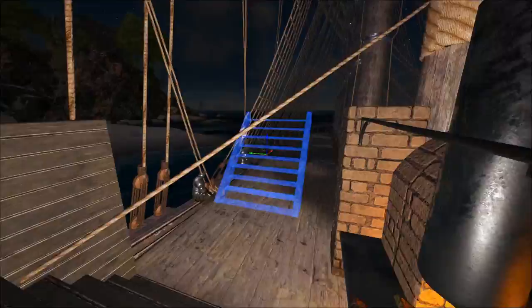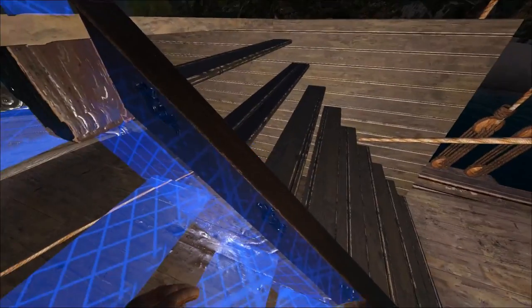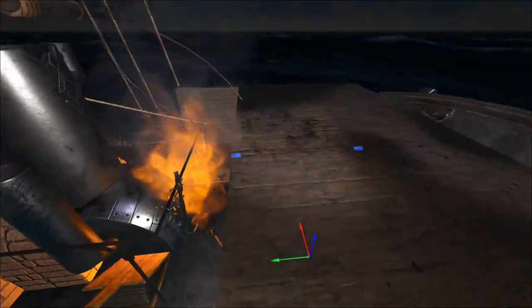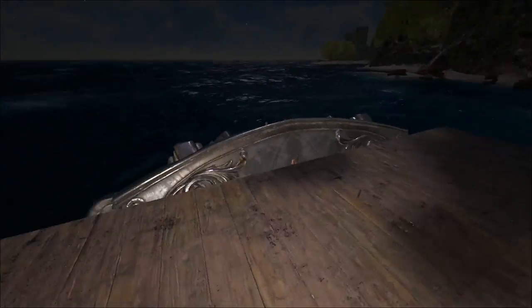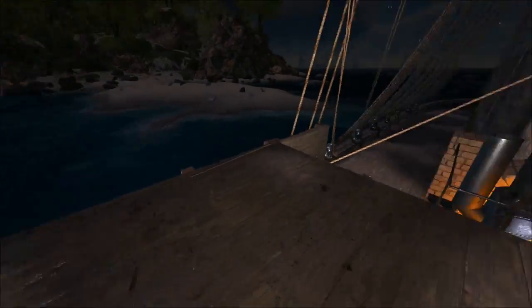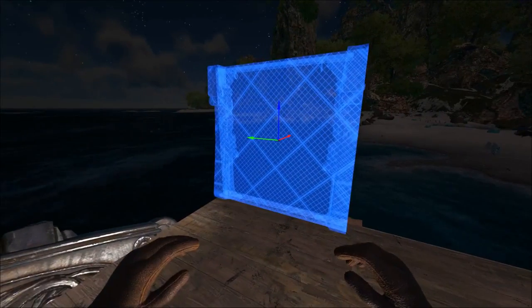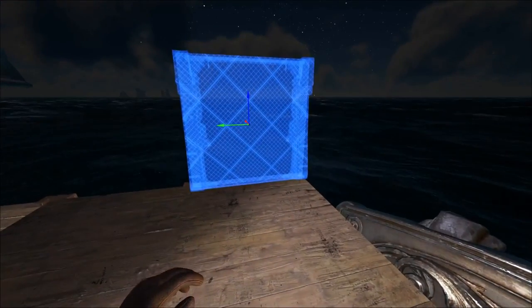Oh, I'm stuck. I'm going to have to move this forge because it's not going to work like this. So let's go ahead and pick this up, because I will get stuck. I've got to move this forge. It's in the way. That'll give me the height I need for my cannons. And then we're going to go right here with this one. And like this.